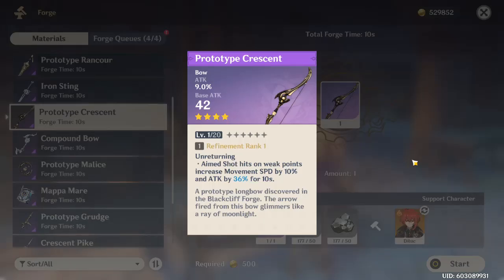If you're using the compound bow, you'll lose out on that damage because you have physical damage bonus. So what the Prototype Crescent does is when you do an aim shot on weak points, which means it's a critical hit, right? It'll do a lot of damage. Your attack will be increased for 10 seconds. This is really good on archers in general. It just means that you're going to have to aim shot when you want DPS with that character.